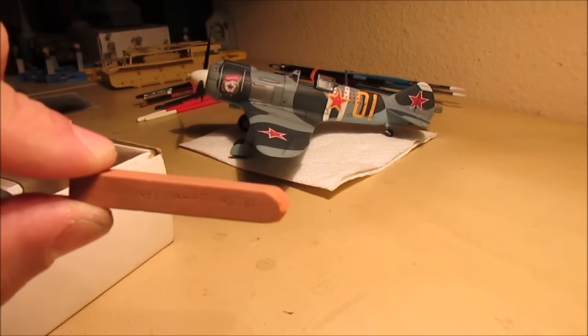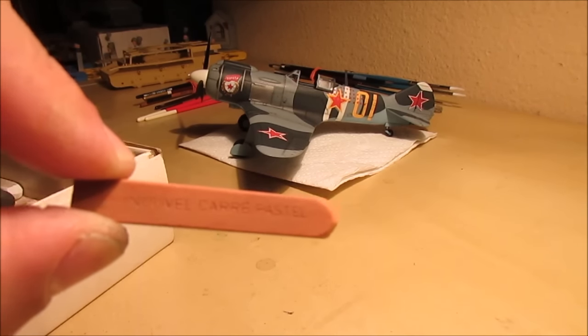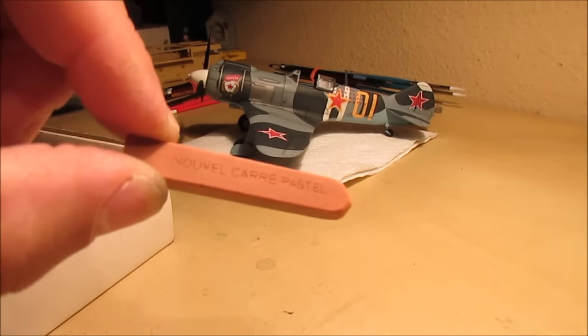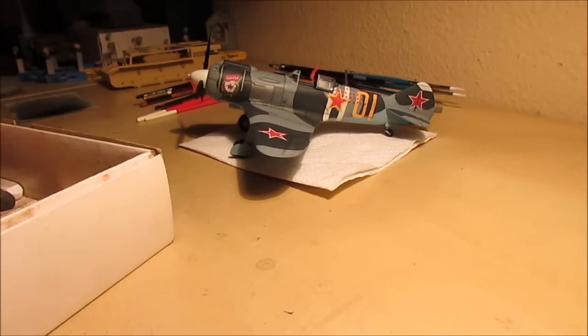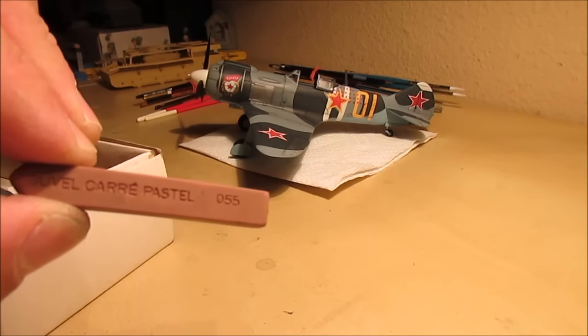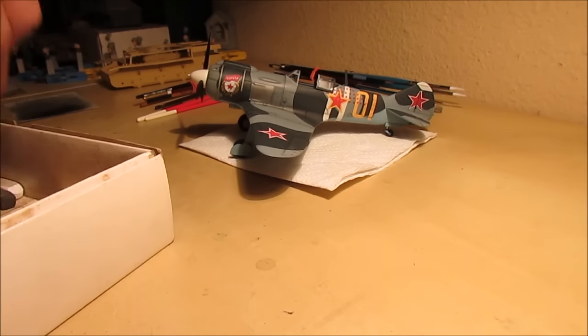This is the second shade, more toned down, more brownish. It's also a Nouvelle pastel. The number has been completely gone. So just get three different shades of orange: one really bright, one darker, and then the last one I use. Oh, okay, I actually used it from the other side, so it has the number. Nouvelle pastel 055. This is the last shade I use for my rust. All of my rust gets mixed with that and some black and some gray. And then it gets applied to the armored vehicles, as you saw in the weathering armored vehicles with pastels.